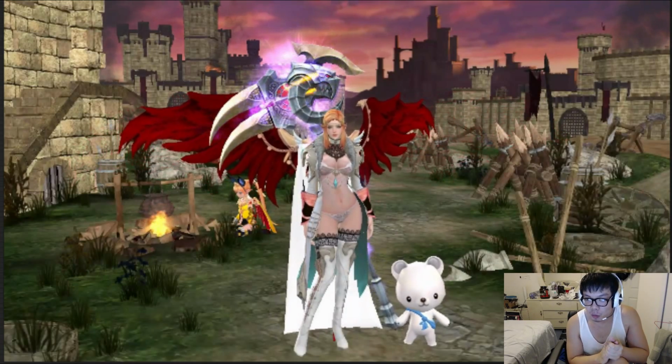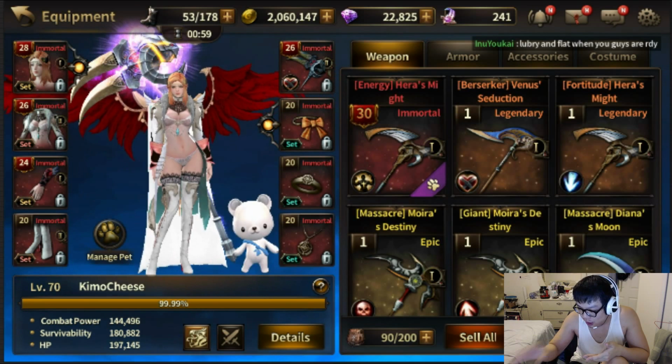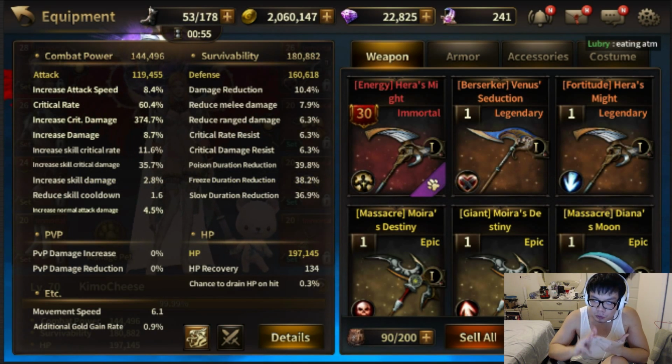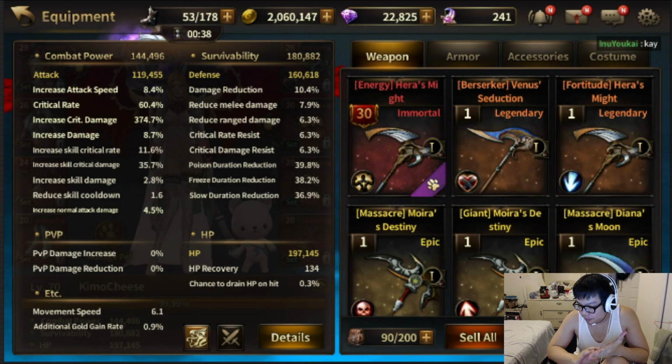So for number one, we have stat prioritization. Since the Scythe user class is a very high damage oriented character, what you want to be prioritizing is three really important stats. You have your damage and defense, and those are important, but what you really want to be prioritizing is crit rate, crit damage, and cooldown reductions, or reducing skill cooldowns.